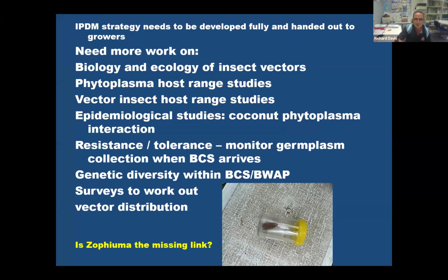And there's a germplasm collection. It was 1 kilometer away from the disease front when we visited last year, but eventually this germplasm collection at the Stewart Research Station in Madang is going to meet the phytoplasma disease head on, and it'll be a ready-made disease resistance trial. So there'll be some very useful information there about what's resistant or tolerant. And then more work on the genetic diversity of the group of phytoplasmas. These are a group of monocotyledonous-infecting phytoplasmas, which is highly complex in bananas and palms.